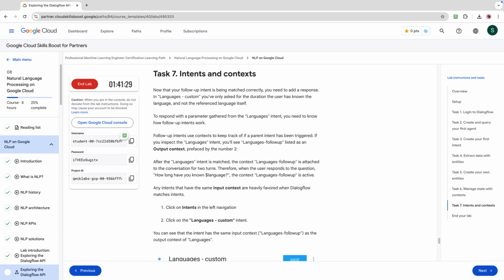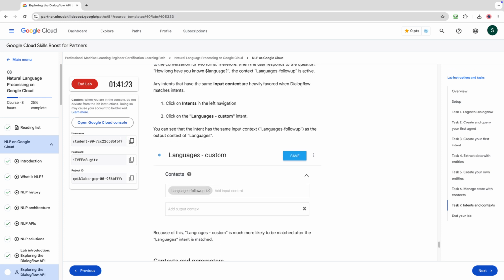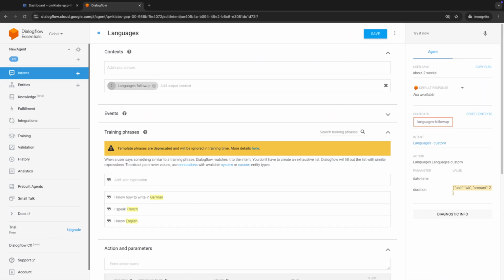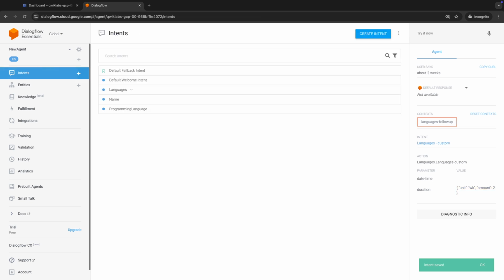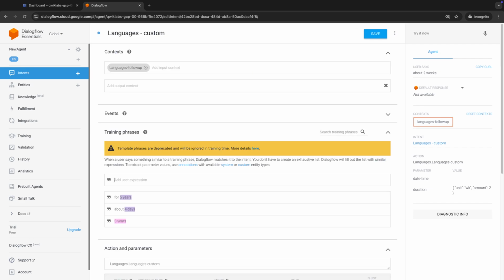Now you can go through what it is saying. Let me select the intent languages custom. Here you can see the intent language follow-up. Let me go back to the intents, languages, custom. There is another context called languages follow.